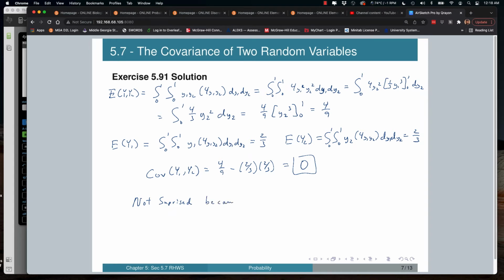Because y sub 1 and y sub 2 are independent. And you could invoke that theorem if you wanted to, or what you really should do in the case of this is actually show that it's independent if you're going to use this. Because we already know they're independent from an earlier exercise. But if you didn't know that, you need to show that. But I'm just going to cop out here and say from an earlier exercise, because we've already proven that once. And so that's all there is to that one.